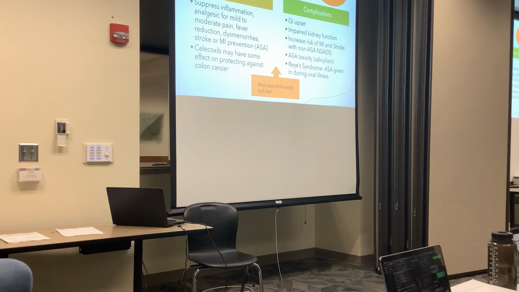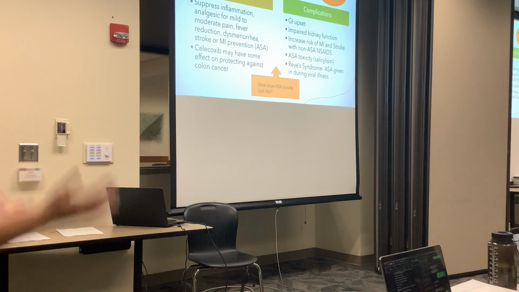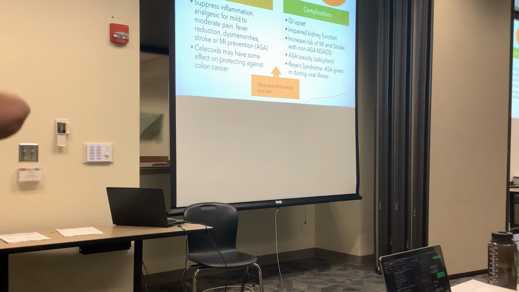If I can't filter toxins from my body, I can get big buildup of electrolytes or ammonia or things that I don't want high levels of in my blood. And you can have all kinds of different side effects depending on what it is that's out of whack. If I have patients with kidney failure, one of the biggest things that happens is their potassium levels go through the roof because your kidneys won't filter that. And if I have too much potassium in my blood, it can stop my heart. So I need to make sure that that happens. And we're doing something about it, whether it's giving them medications to help their kidneys function or dialysis.